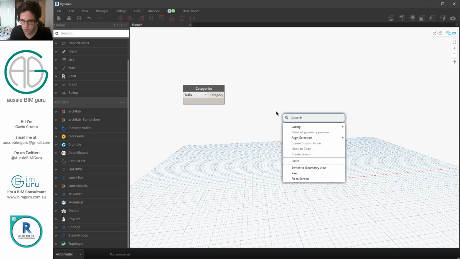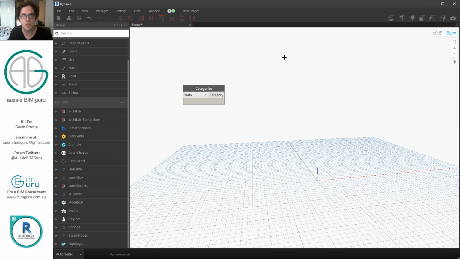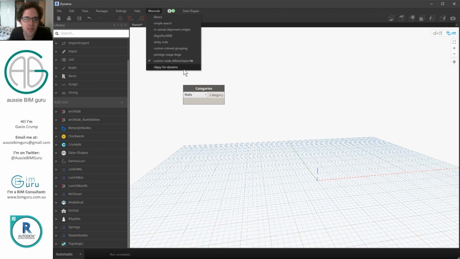Whoops. All elements of category. Come on. One tool that might actually be really good to show off right now is the searching tool in Monocle. I might just use this instead of searching this way. Perfect use case. If you go to this little tab in Monocle, these are essentially all the things that Monocle can give you in addition. There's also some right-click, context-sensitive things we'll show as well.